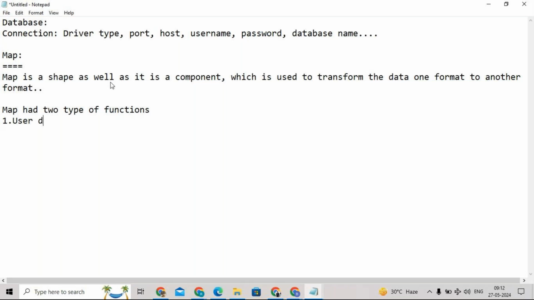Yes, user defined functions. These functions are very important. In the previous session I asked you to go through all the string functions. And standard functions. So these are the two functions we have. Yes or no?